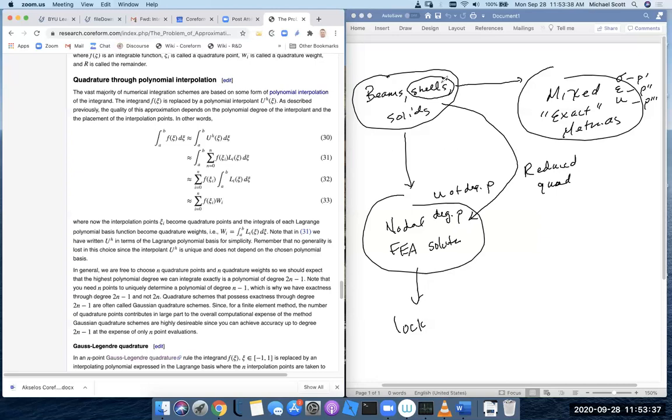The fact of the matter is, Curtis, we don't know. Only in the simplest cases can you write down the mixed problem that's exactly equivalent to reduced quadrature, especially in these structural theories. If you're doing Stokes flow or something really trivial, then sure, the constraints are really obvious and you can figure out exactly what the right interpolation spaces are. But for structural problems with this kind of locking, we don't always know what the mixed method is. So how do we circumvent that lack of knowledge? We just throw reduced quadrature at it.